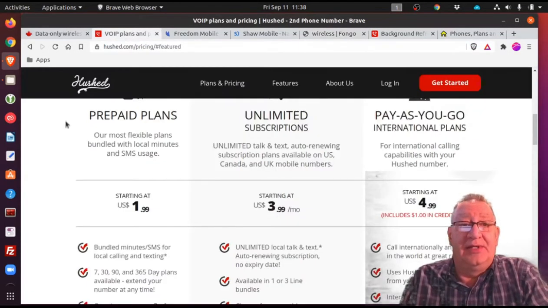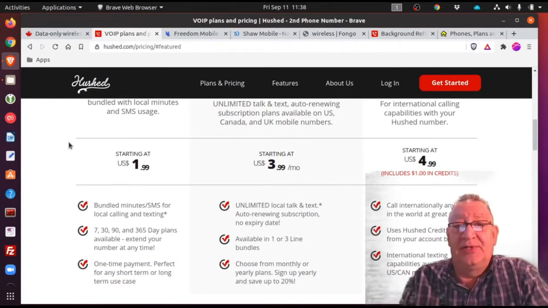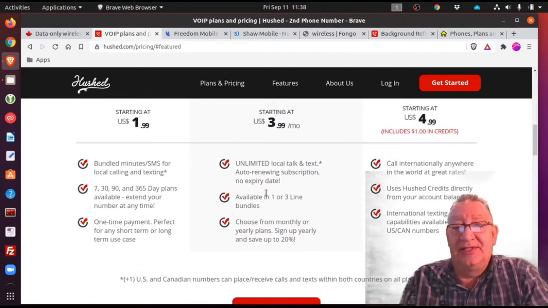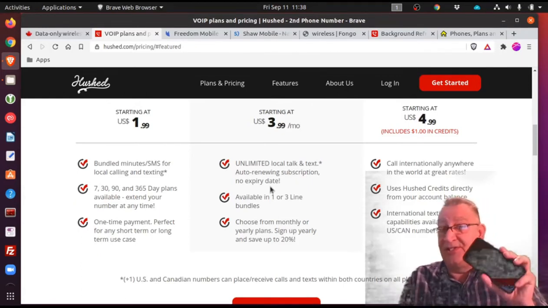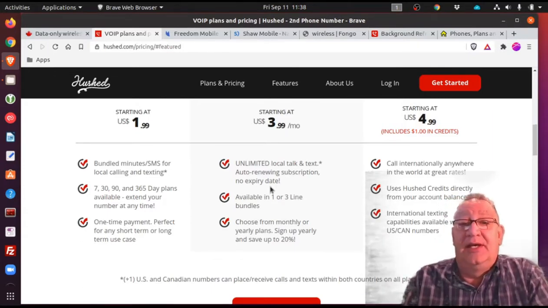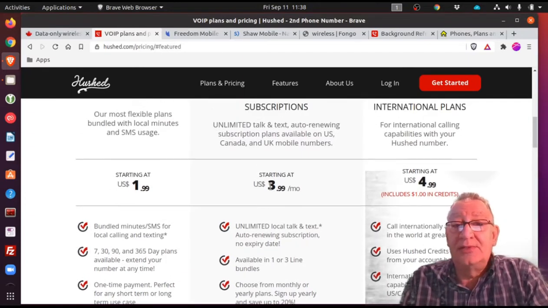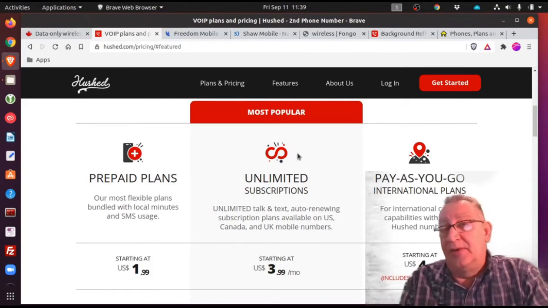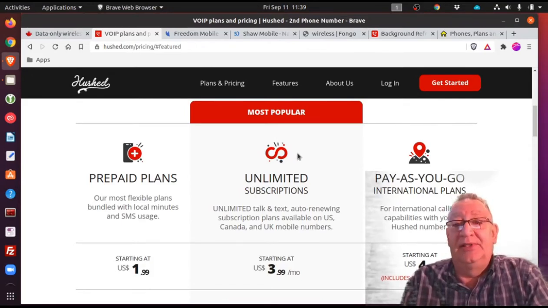Another carrier out there is Hushed, and that's the one that I'm using right now. It's $3.99 a month for unlimited talk and text in all of North America, and it also has MMS, so multimedia messaging. So if somebody sends me a picture or a video, texts it to me, I will get it, which is a good feature. So as mentioned again, all you really need is a good data plan. However, you need at least a gig of data, really, and you need some sort of VoIP plan. The one I recommend, again, is Hushed.